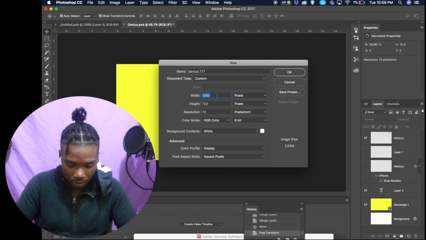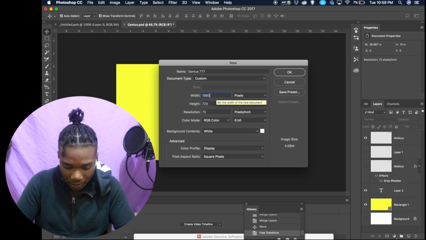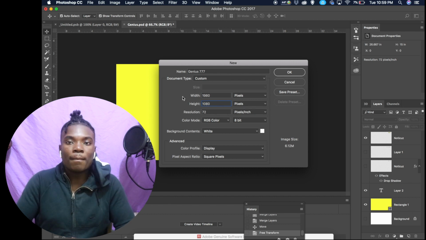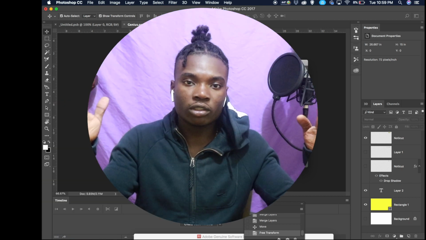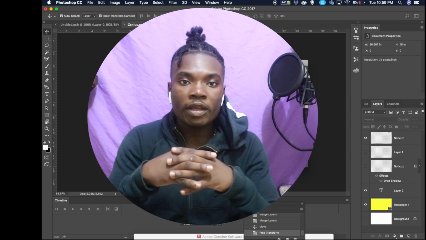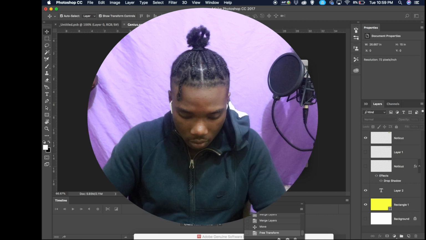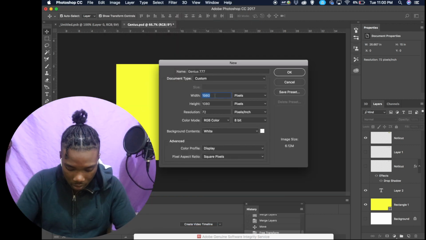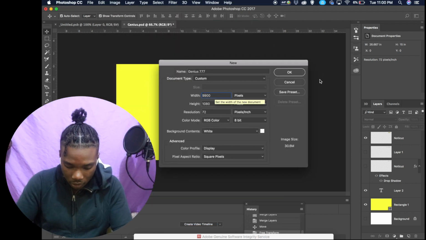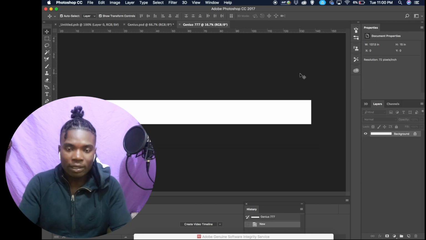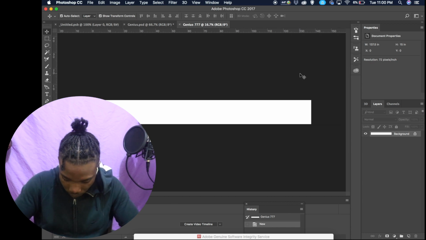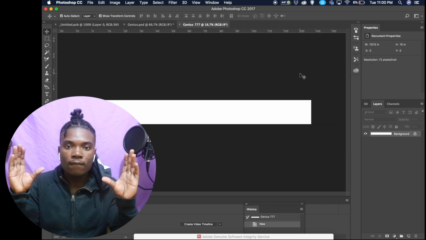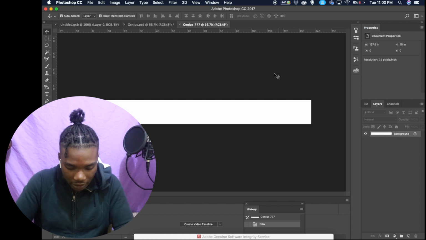After you named your file, you're gonna make it 1980 by 1080. But we want multiple screens, so which one determines the screen? The width. So we're gonna make the width times 5, and we get 9,900. So we click OK to create a new file, and we have this long thing. It's perfect. So we have 5 separate screens. Think of each one as a screen.